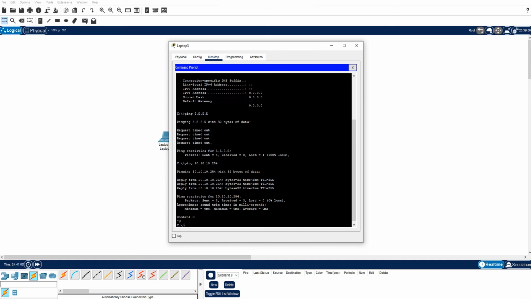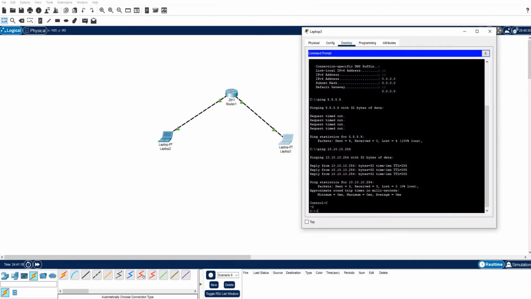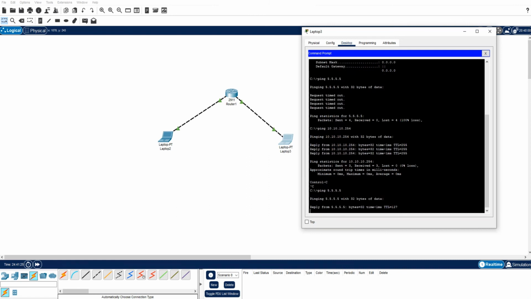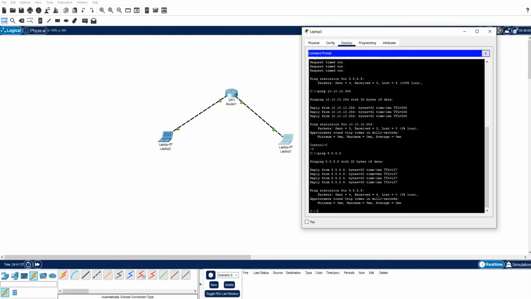While troubleshooting issues as well, this is something you need to keep in your mind. When you're trying to reach from one network to the other, you first check whether your PC is even able to get to your default gateway. And if that looks good, then you proceed with the next steps of troubleshooting. So you say ping 5.5.5.5, hit enter, and voila, we're good. This looks beautiful. Ain't that beautiful? Okay, so I guess we're good with this.